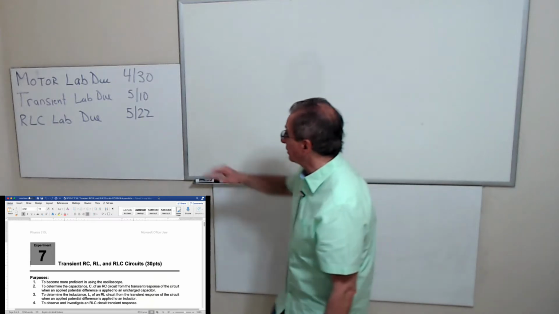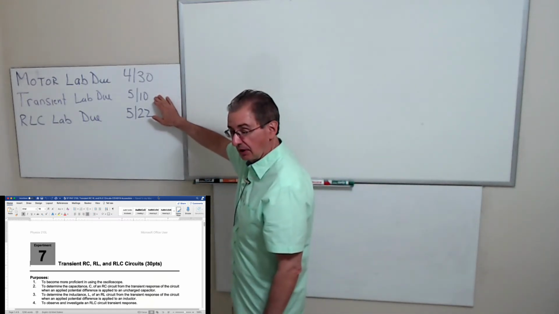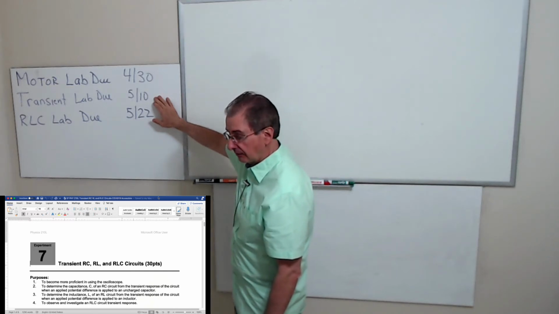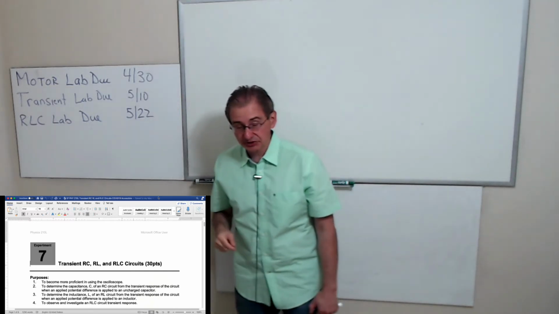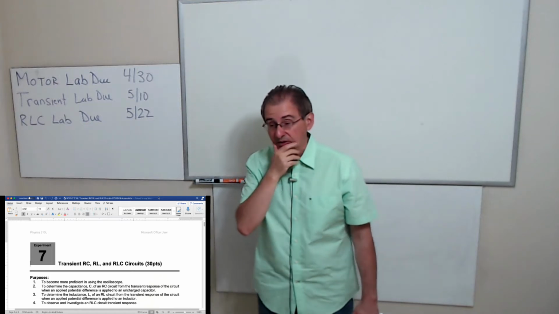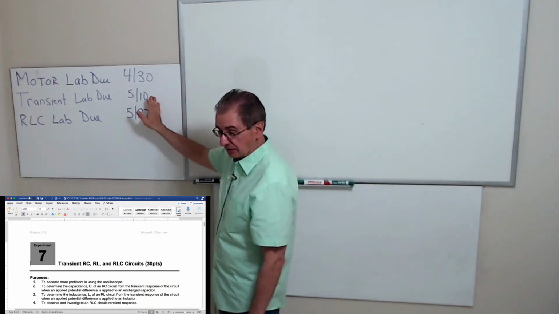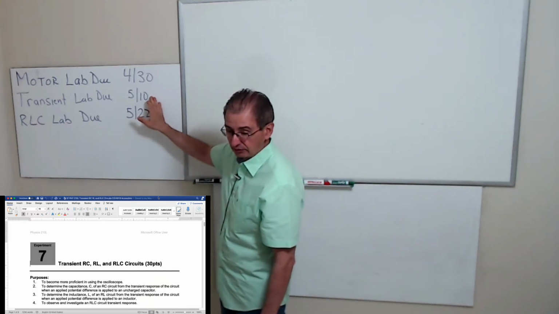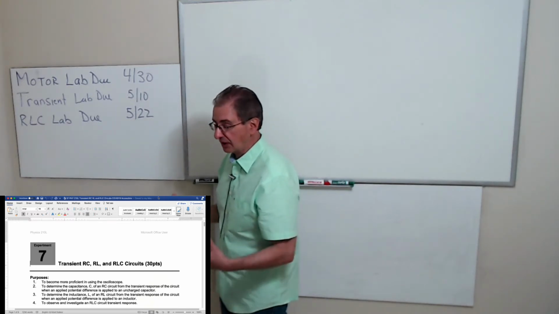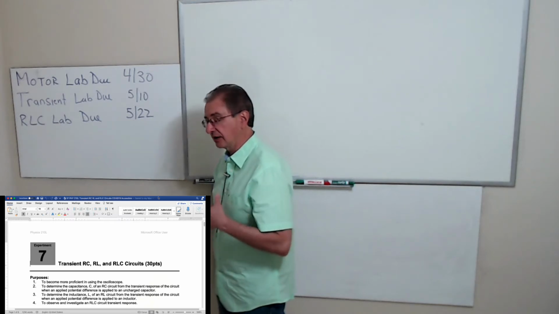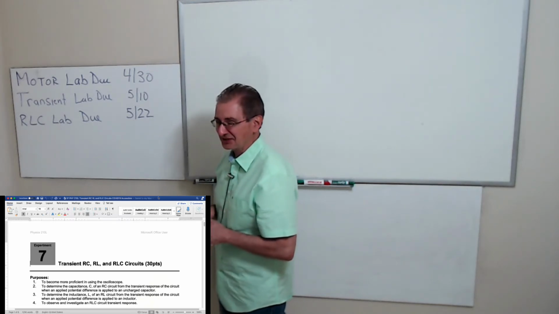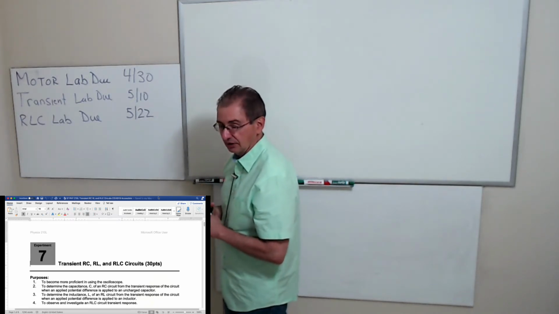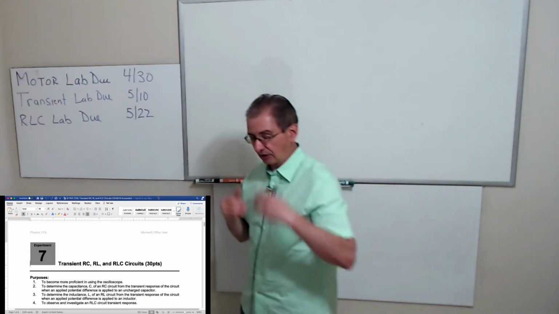So our second to last lab is the Transient Lab. I'm going to talk about the first two parts of the lab today, and the third part I will discuss next week. Okay? This is not a long lab. I know it has three parts, but I tried to make it so it's not very long, and I hope it's not very long for you. The measurements are, I think, fairly straightforward. There are issues you have to deal with because of our signal generator, but it shouldn't be too bad. And I tried to structure it so it's not a very long lab report.